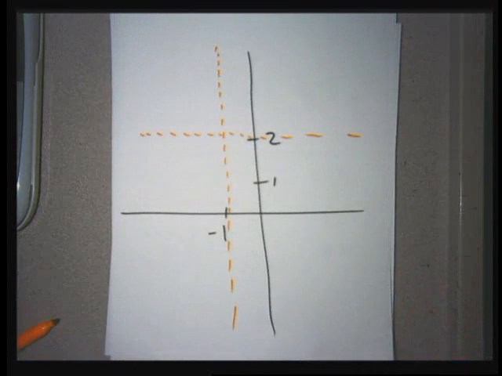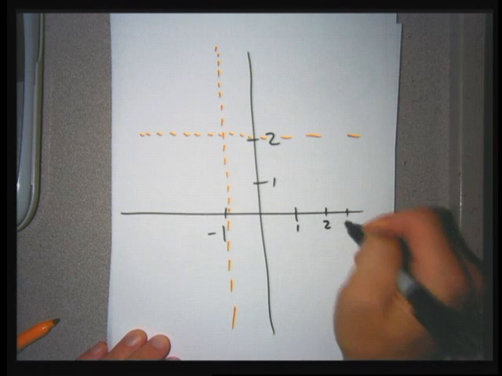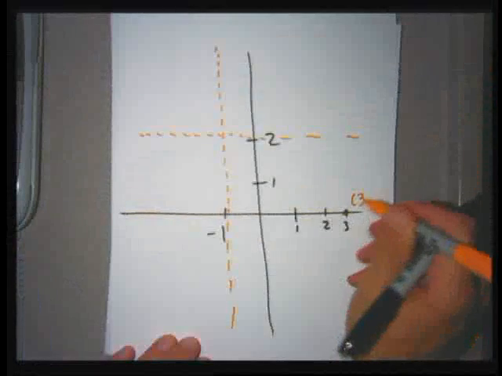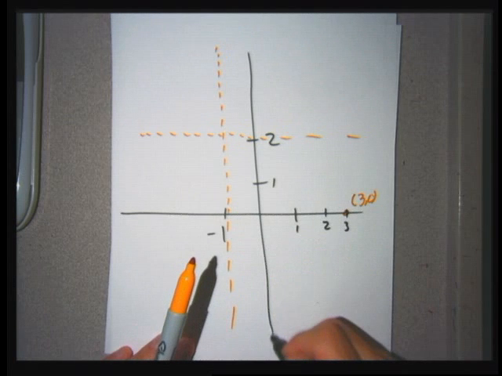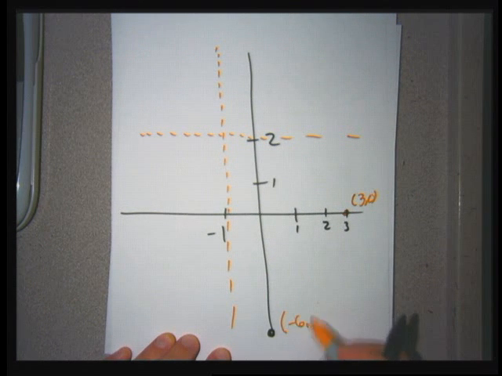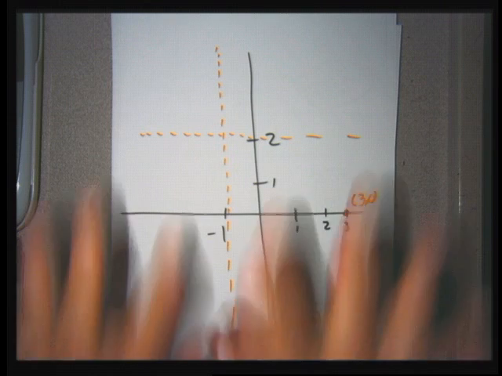And then an x-intercept of 3, y-intercept of -6. So 3 is going to be 1, 2, 3. The graph is going to cross the x-axis at that point, 3, 0. And then I really didn't leave myself room for -6. I'm just going to call this the point 0, -6. Best I can.